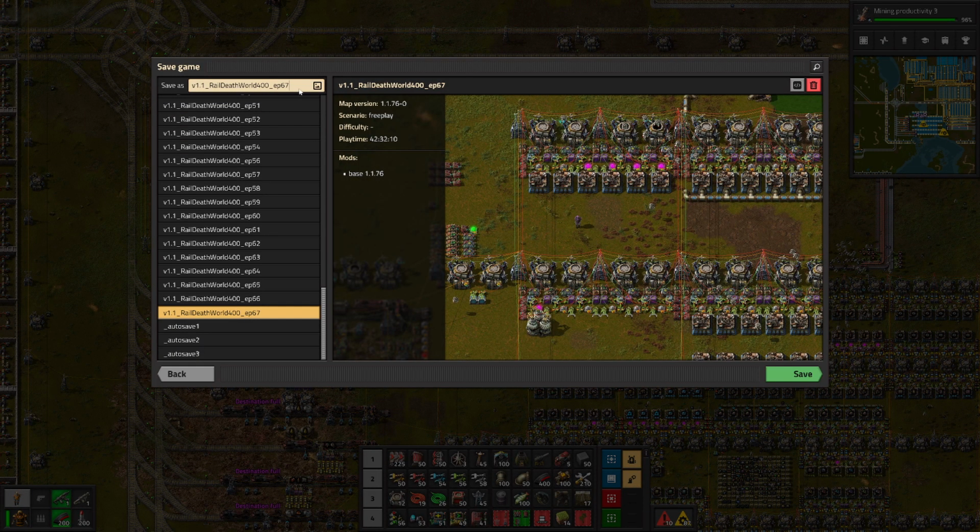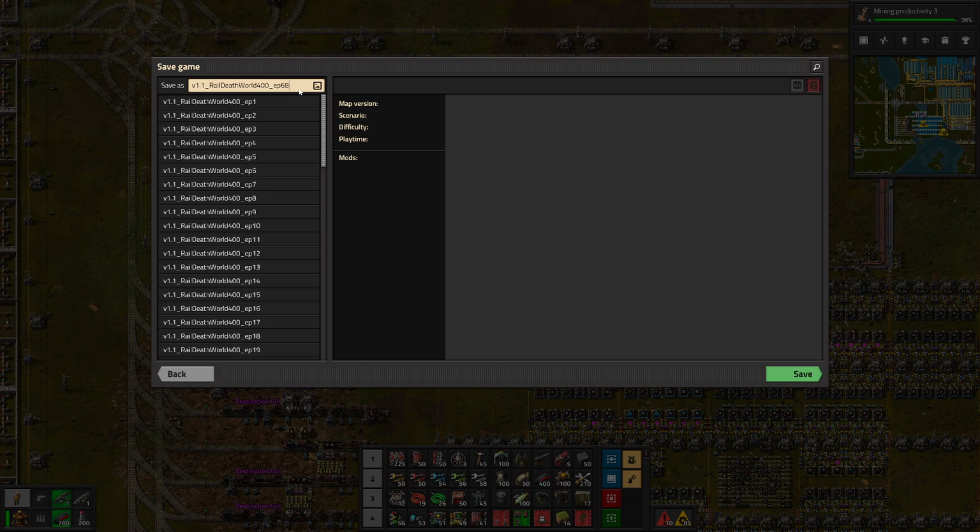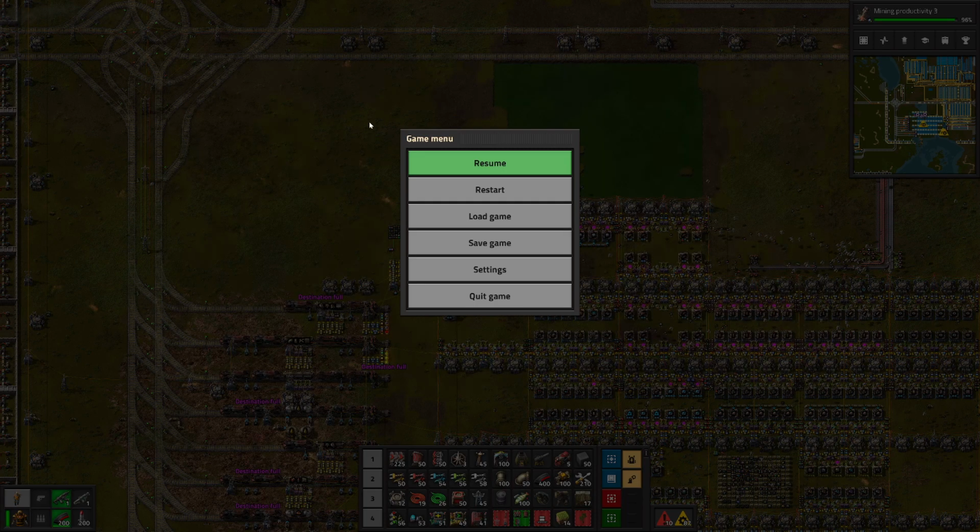Thanks everyone for watching. This was episode 68, where we were designing the blueprints for the military outpost. Yep.